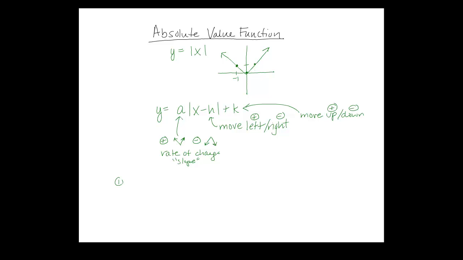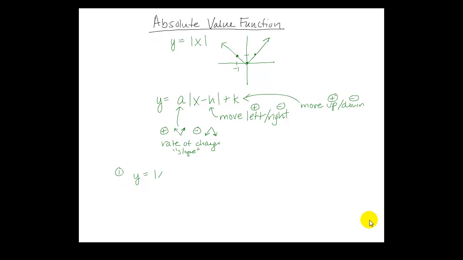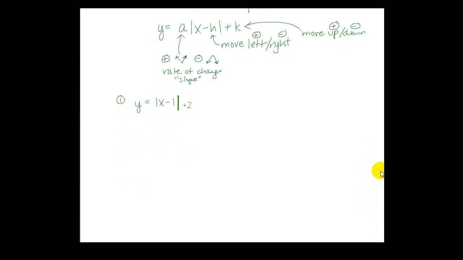Let's do a few examples here. Example one: y equals the absolute value of x minus one plus two. So I know that this is a graph that has been moved right one, up two. And there's really a one out here for our a value, so it looks like it's the same slope as the original absolute value function. I'm just going to move this thing right one, up two. There's the vertex of the absolute value. We're going to keep the slope of the right side of one, and the left side is obviously negative one. We have our graph.